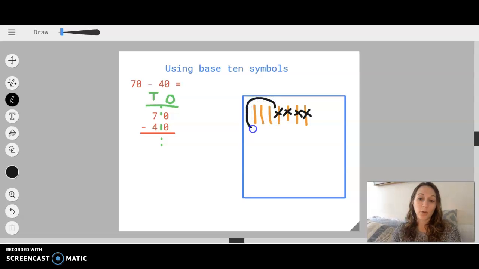It is good practice to circle what's left. That way you make sure you don't forget anything that gets left behind. I see I have 3 tens, and I can also count by tens to figure out how many are left. 10, 20, 30. So I'm going to put 3 and 0. If we didn't use the base 10 symbols, we can see 0 minus 0. We know that equals 0. And we could also do 7 minus 4 because we're subtracting the 10 side. What is 7 minus 4? It's 3. That means 70 minus 40 equals 30.